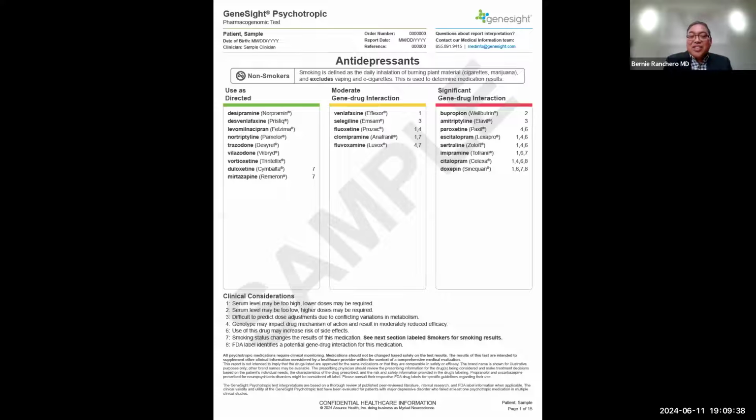And I can also say to insurance companies, based on these gene-drug interactions, one of these medications would be best for you. So for instance, I might look at it and say, oh okay, in the green section there's desvenlafaxine, there's Trintellix, there are other medicines that we can try that would help that patient have better outcomes and better control of, say, their depression, say, their anxiety.